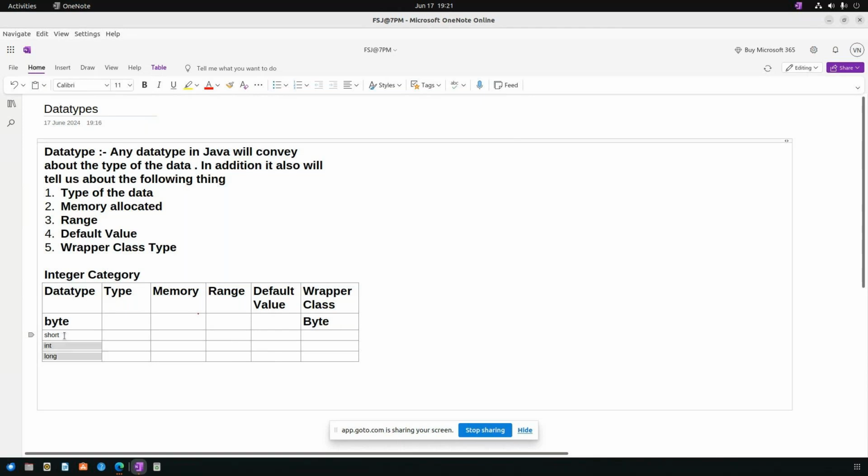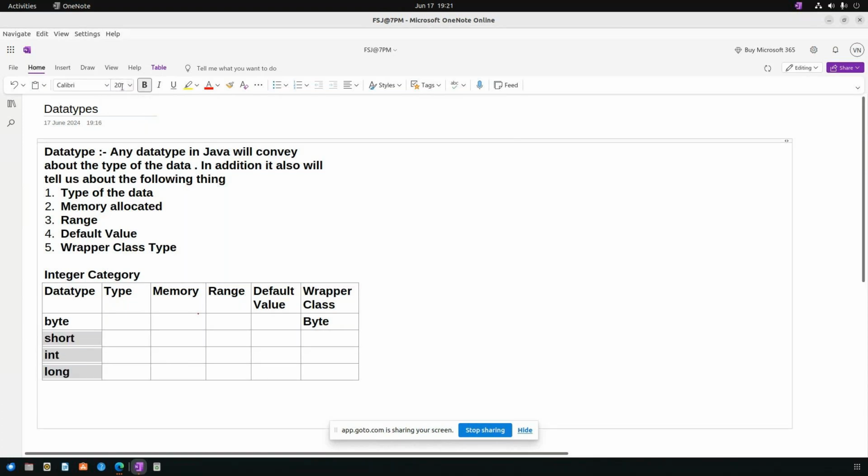These four are the data types under the integer category. Here you have the wrapper classes as Short, Integer, and Long over here. So what are these?